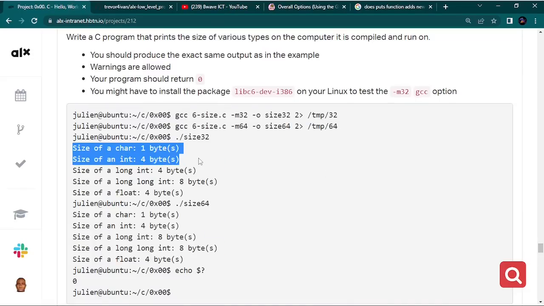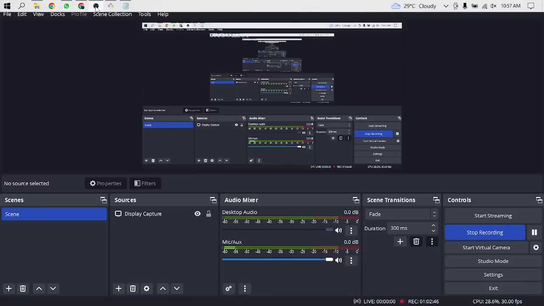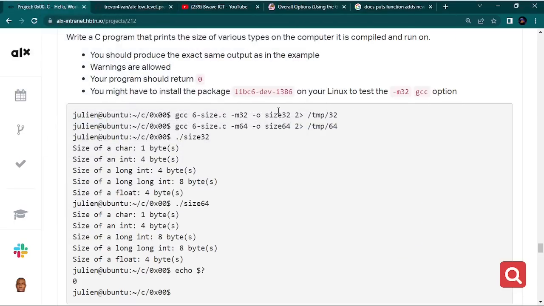All right, so let's go ahead and do this. See the first question: write a C program that prints the size of various types on the computer it is compiled and run on. So the C program is going to print the size of the various types. Do you know C types? Well, if you don't know about C types, that's totally fine.